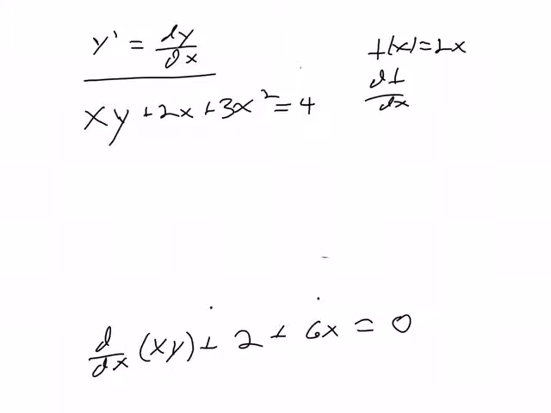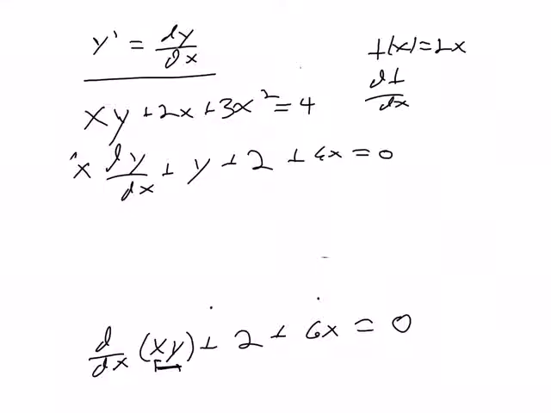Now, the one new part of this entire thing is the d over dx of xy. But let's think about this as a product rule. This would be the same as d, keeping the x the same first. So we're going to have x, and then we're going to take the derivative of y, which is dy over dx. And then plus, and now we keep y the same, and we take dx over dx. Well, this is just 1. So we get plus y, and then adding everything else, we get plus 2 plus 6x is equal to 0.